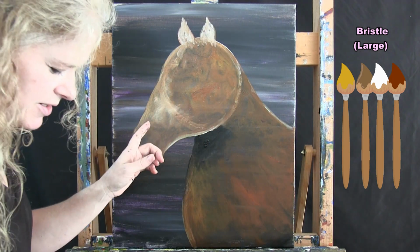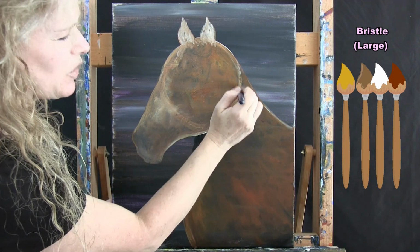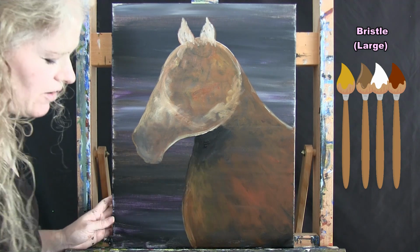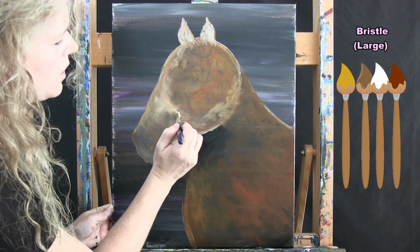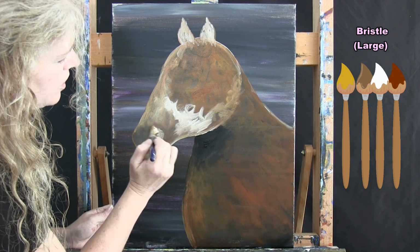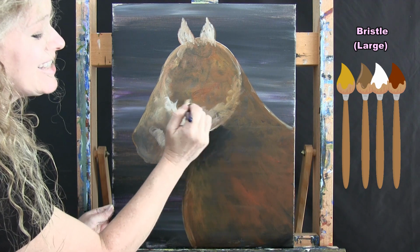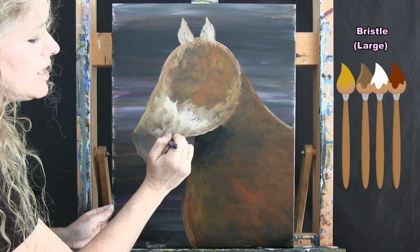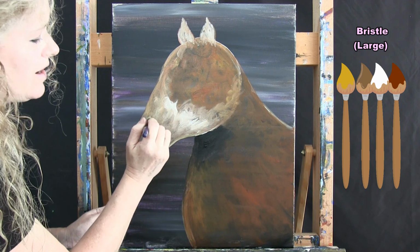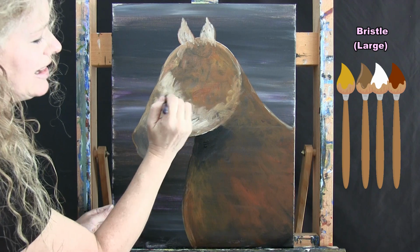I'm going to add some more paint in this center area and maybe over here. Of course, I don't really care about this part over here because it's going to be covered with the mane, but I do care about this area in through here. So I'm going to add a little bit more white on my brush just to make sure I get that covered. Maybe a little bit more in through here. White helps to make your paint less see-through. So if you do need any areas to be covered more, just add a touch of white onto your brush, and that's going to help you to cover up any of those lines.